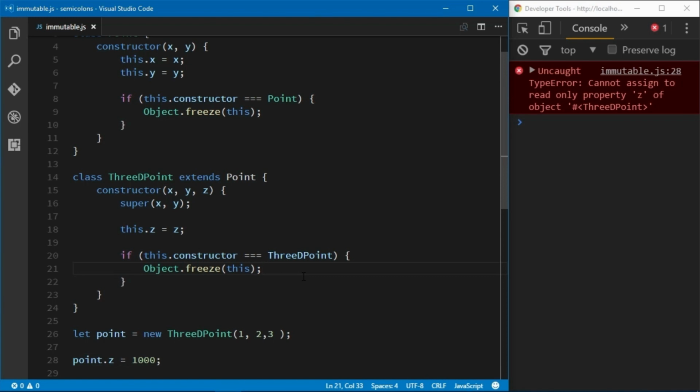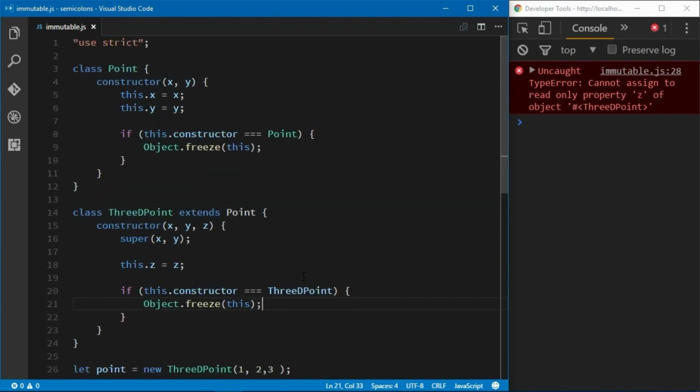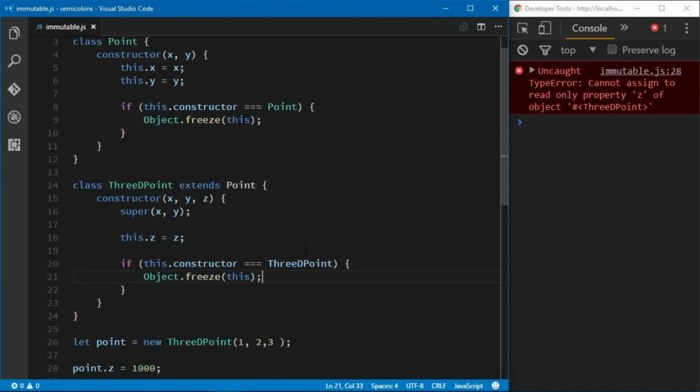However, if you are going to use a creational pattern such as a factory or a constructor or a class, and you want to create immutable objects, you're going to have to think about how you want to go about that. If you don't plan on doing any type of inheritance or mutating an object in order to give it new functionality, then a factory function would work very well. However, if you do need some type of inheritance, then going with a constructor function or a class is a better solution.